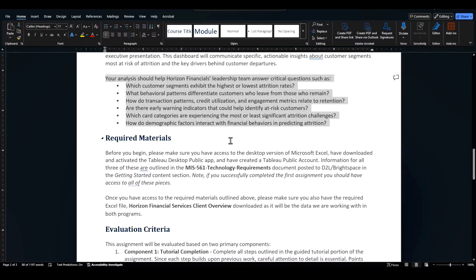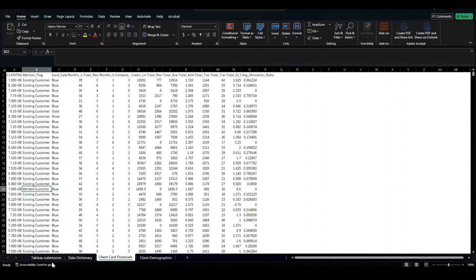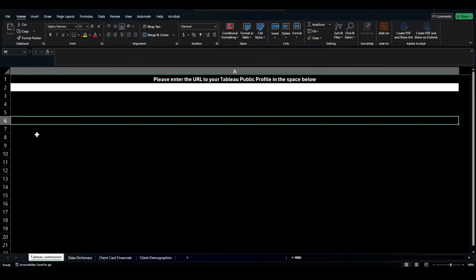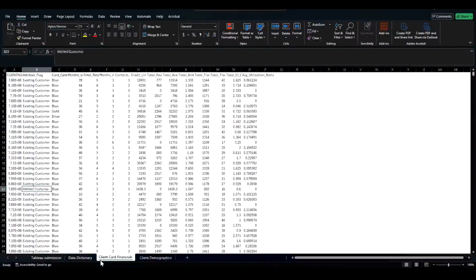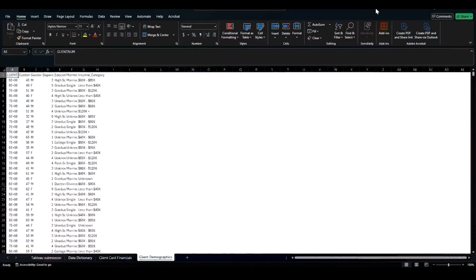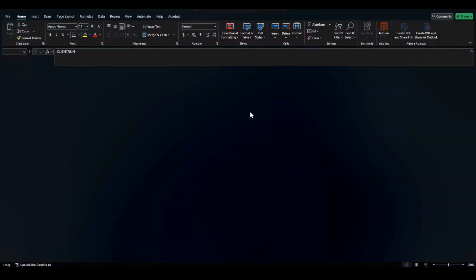All right, in terms of required materials, first, hopefully you have Tableau and Excel. If you did that first tutorial, you'll have had this piece. And then the other piece you need is, well, the data, right? I already showed that to you, so it should look like this when you open it up. I'm going to go ahead and save it, that way it's consistent when you see it. Again, later you're going to submit the visual on your profile here. Otherwise, the data that we're going to work with is going to be across these 3 sheets, and we're actually going to consolidate things to make it a little bit easier as we go.